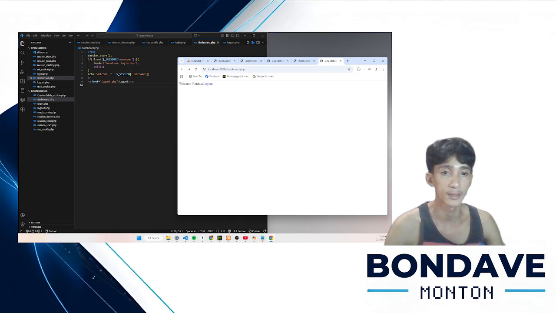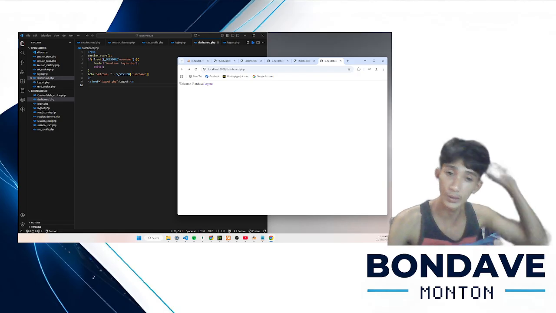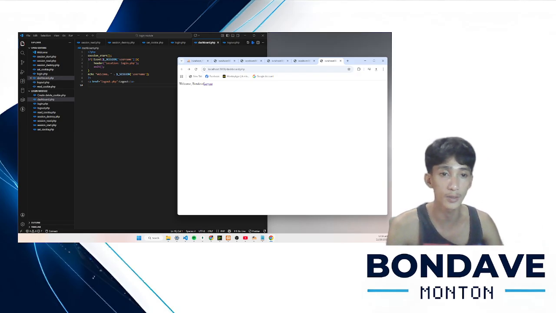Now next part would be the persistent login using cookies.